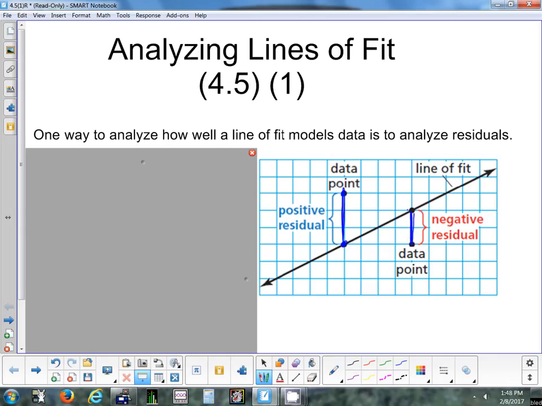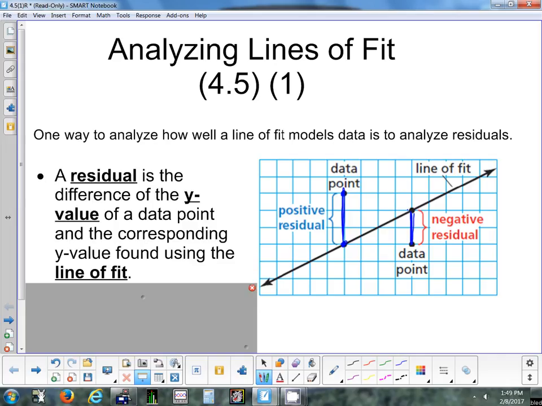Right? And what we'll do is we're going to keep track of how far points are off. Okay? And that kind of tells us if this line is a good fit or if it's not a good fit. So if the line is a good fit, do you think you should have a big residual number or should it be small? What do you think? The residual is how far away the point is from your line. Small, right? If it's big, that means the point is really far away from the line. You don't want that. This line should be as close to the points as you can get it. Okay? So we're hoping for small residuals.